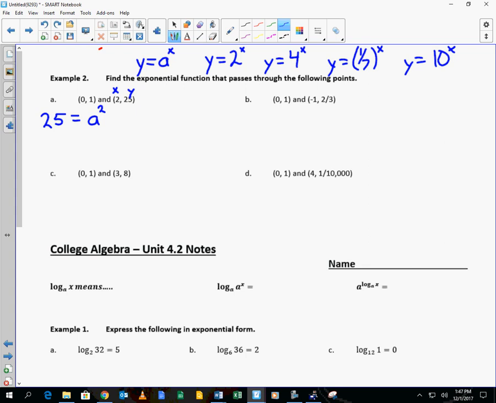So what number do you square to get 25? 5. So here's what people write that is incorrect on the test. They write a equals 5. I don't give you the points for that. People write 25 is equal to 5 squared. I don't give you points for that. But when you write y is equal to 5 to the x, then I give you the points, because we are trying to write an equation for an exponential function. This is a function. It's got x and y in it. Those other ones don't. I understand that you knew that a was 5, but I also understand that you don't know what a function is. And I take points off for that.